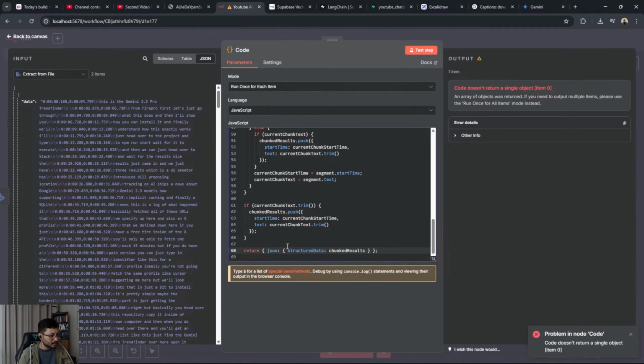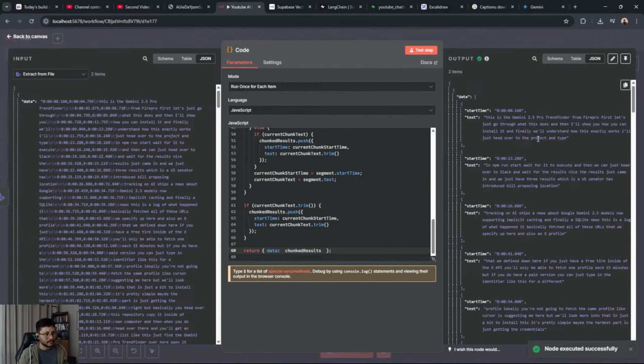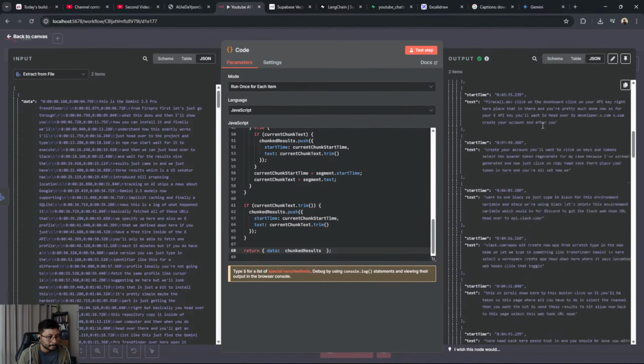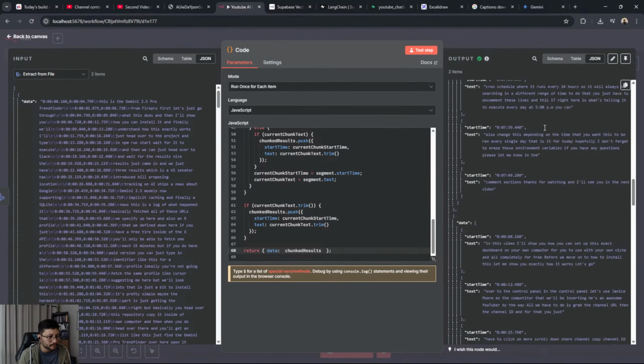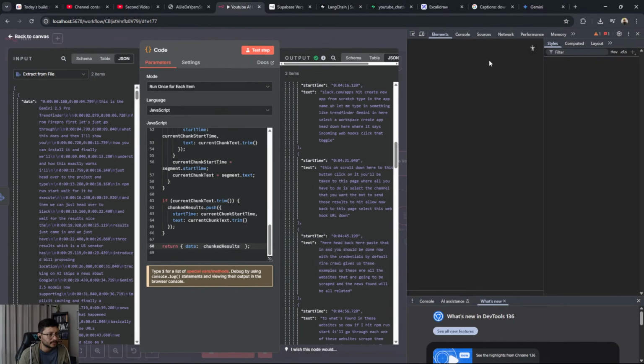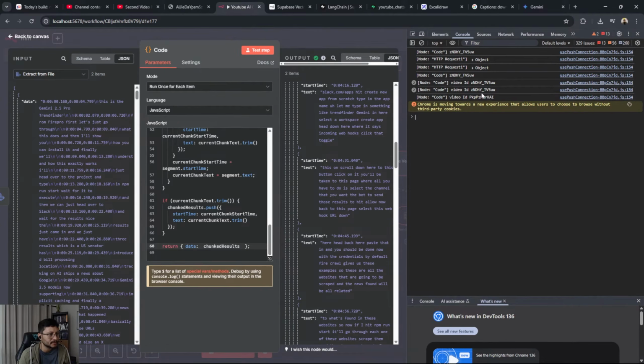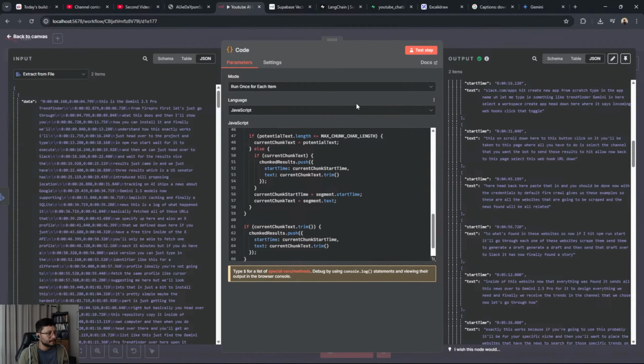And it won't be exactly like I want it to be. Let's make it data, and then this data has an array of objects. There you go. Okay. Nice. And now if we inspect, go over to console, we successfully get video ID here, video ID here. That's great.